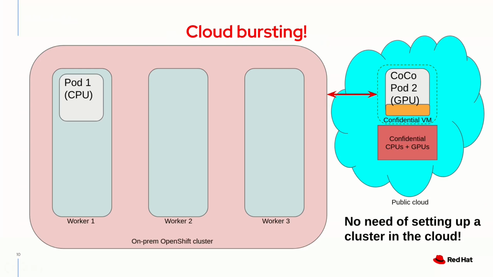We are not setting up a cluster or a worker node in the cloud, but just a temporary virtual machine, which will die the moment the confidential pod stops. We pay only for what we are using, so no fixed costs in the cloud. And to conclude, we always have the latest GPU or hardware immediately available. No need to take care of maintenance or upgrades.